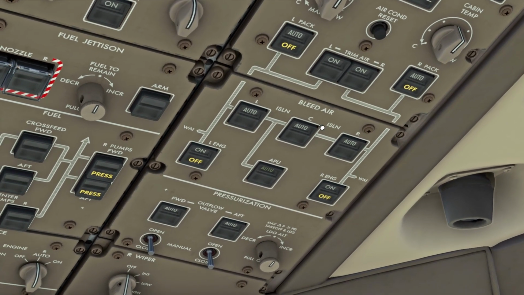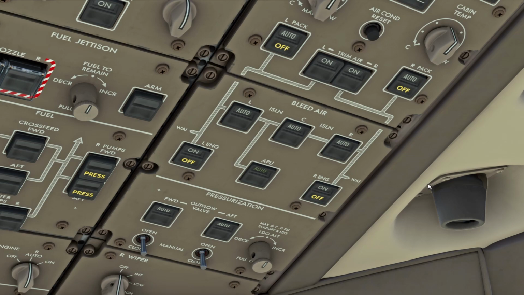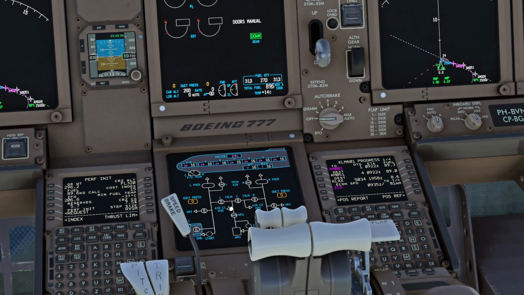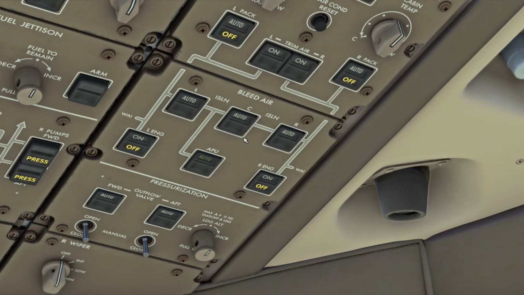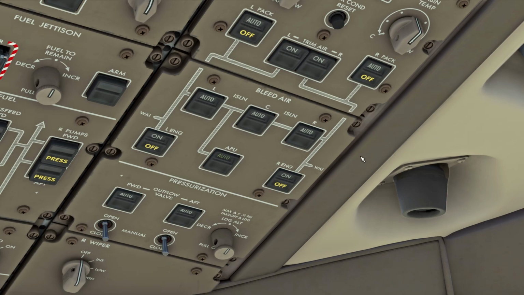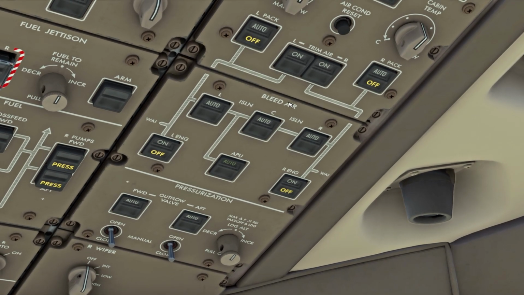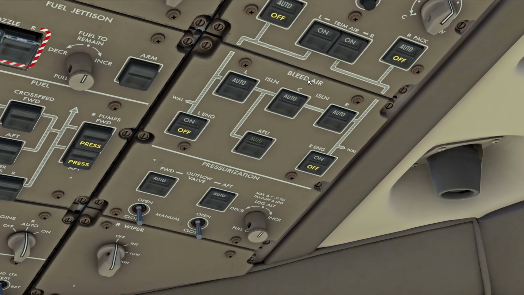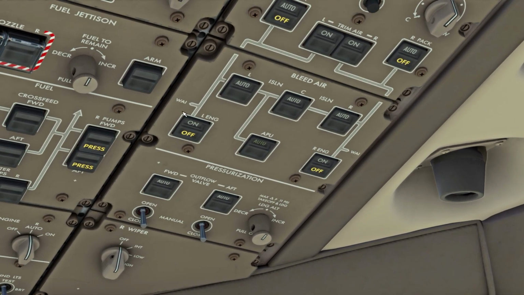Now the bleed air isolation switches, again, leave it on auto. You can see also the schematic drawn on the overhead panel itself, and also here on the synoptic display. You can see that they're all closed right now, but as you start the APU and the engines, it will reconfigure itself and open the isolation valves up. In any non-normal situations, when there's a duct leak or an overheat of a certain duct, the system will reconfigure itself in the background to detect the leak and make sure that the system is configured properly for that leak.